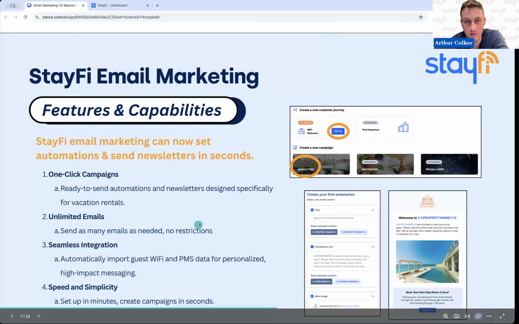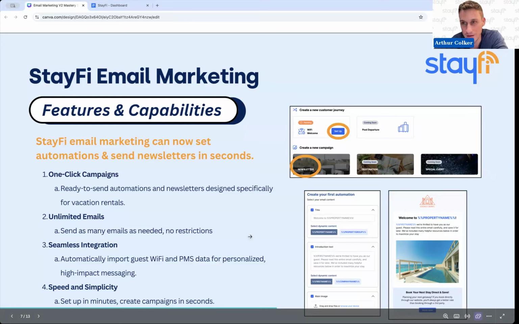Basically, we have new one-click campaigns that are both automations and one-off emails that make it extremely easy to set up and send effective campaigns to your email marketing lists. So we're designing pre-built templates that you can easily configure using our tool. And that way you can send emails or set up automation within minutes. And we do all the complicated merge fields and guest segmentation for you. So we take a lot of the technical or more complex side of email marketing and really simplify it so anybody can send emails in a few clicks.